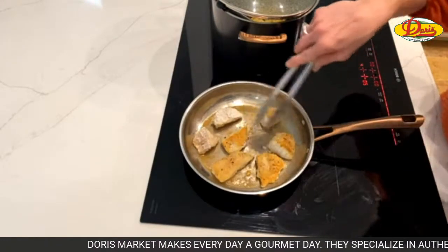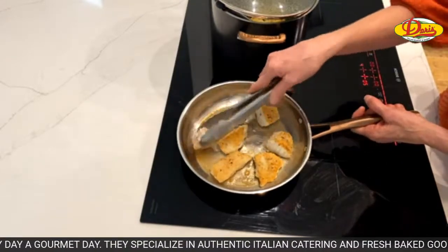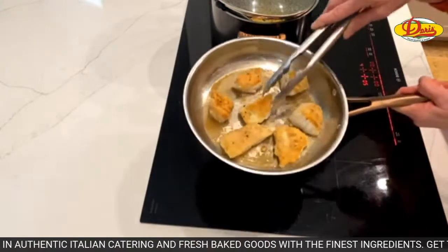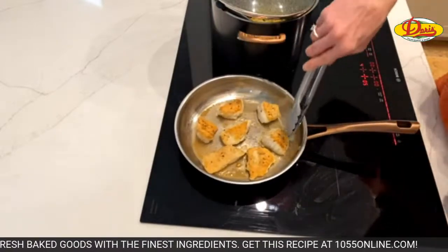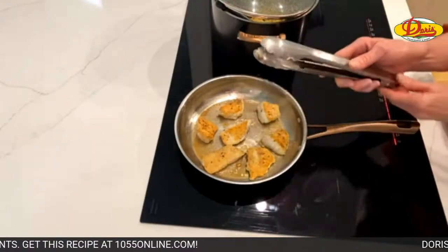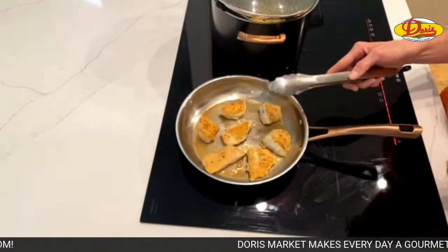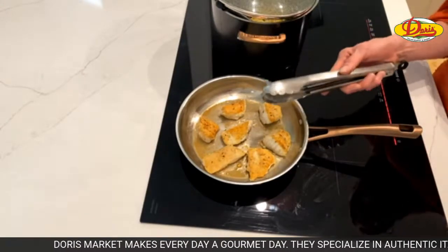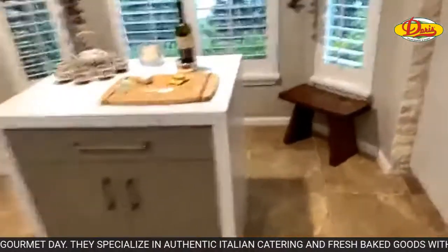See how that's nice and golden brown? I've got to eat the cheese and pour the wine - we're doing that next. Nice little crust on there. About three minutes a side. Some of these thicker pieces I'll leave on just a little bit longer, but these thinner ones are going to be fine because we'll stick them in the sauce and let them cook up a little bit more. The great thing about sea bass is it doesn't need a lot - it's just a delicious fish.